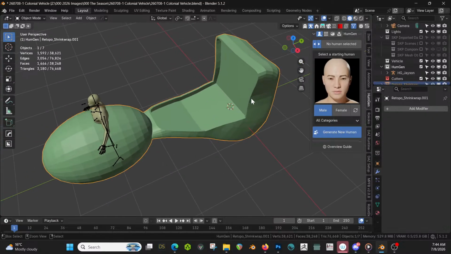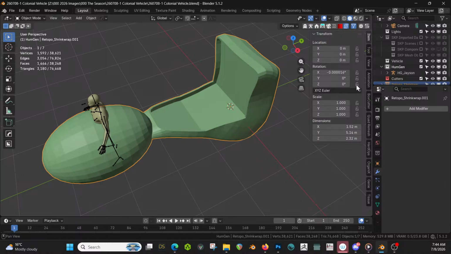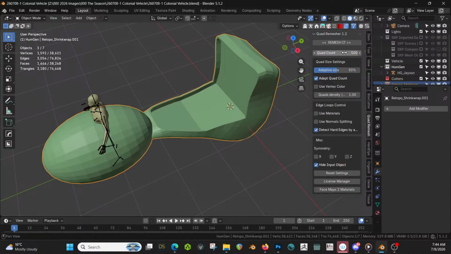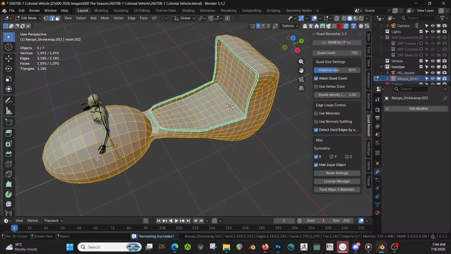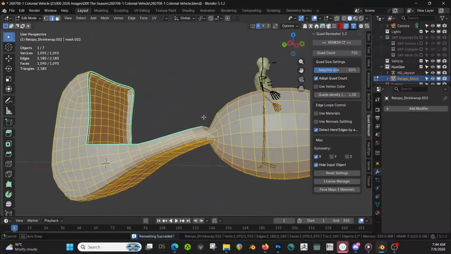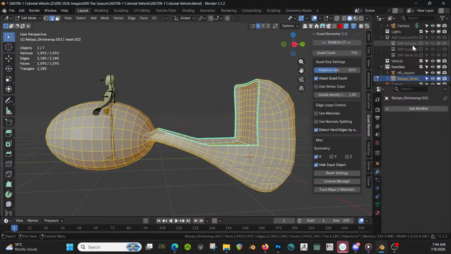All right, so now let's save. Let's try to fix our geometry because it's kind of going to be garbage right now with quad remesh. Let's see if we can go to 750. And we're going to mirror on X. How's that look? Oh, that looks way better. Look at you. Love it.